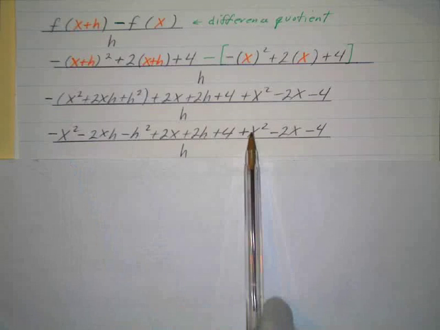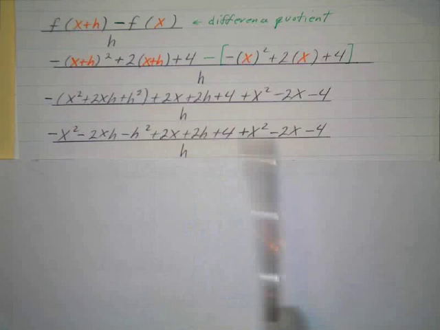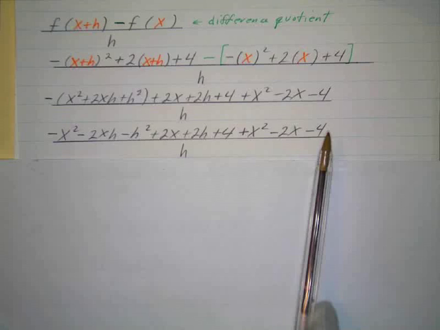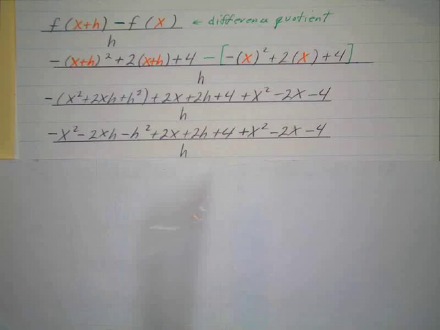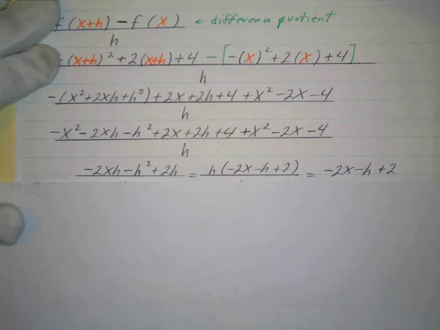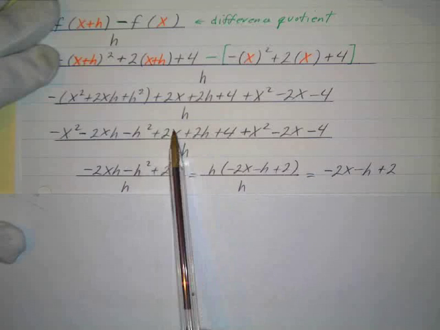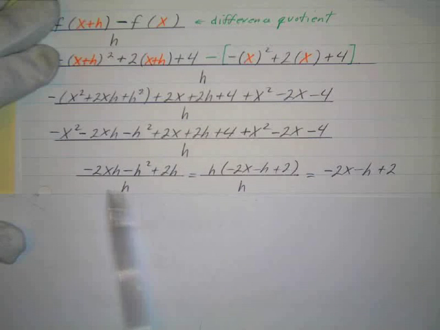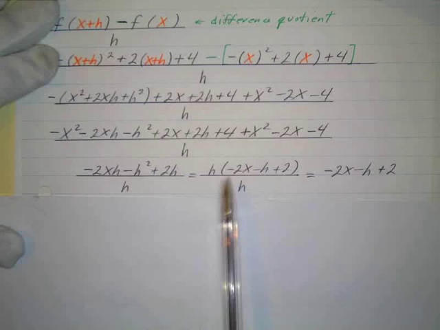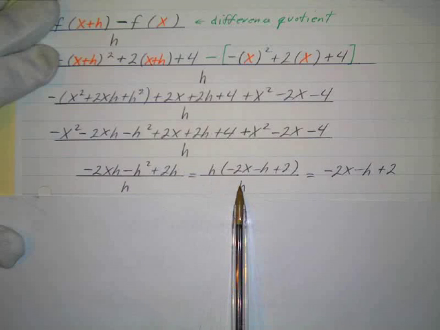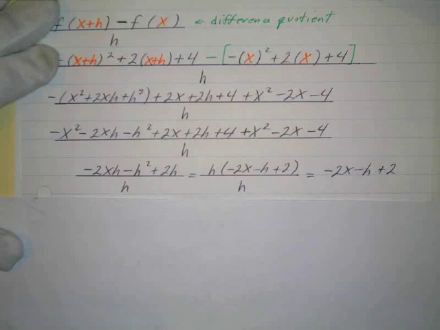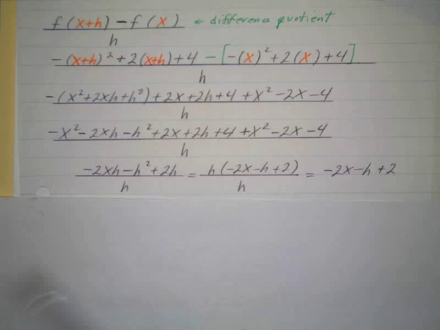The square terms cancel, the linear terms cancel, and the numerical terms cancel. So everything cancels except for the terms that have an h. That was the 2xh, the h squared, and the 2h. Everything else canceled. And then again we can factor out an h, so these h's cancel, and this is what we have left. So again, we're going to try to get rid of this h in the denominator. That's what's going to cause trouble. So that's the trick.